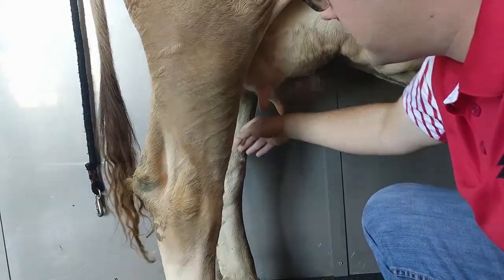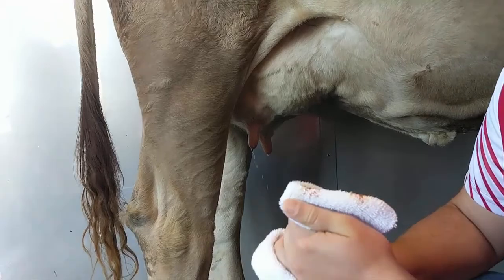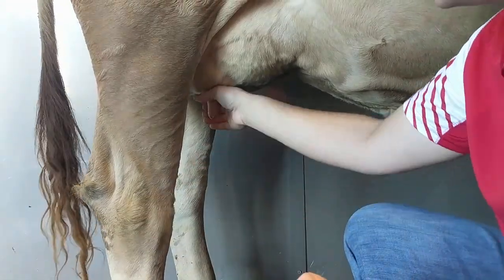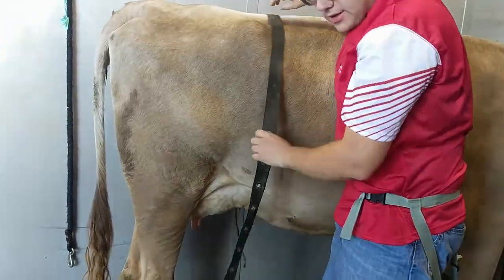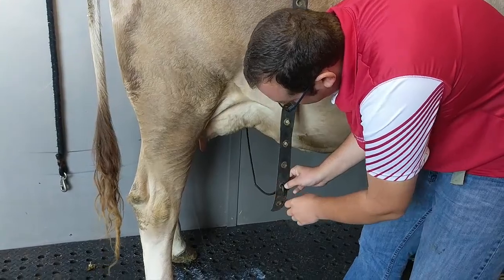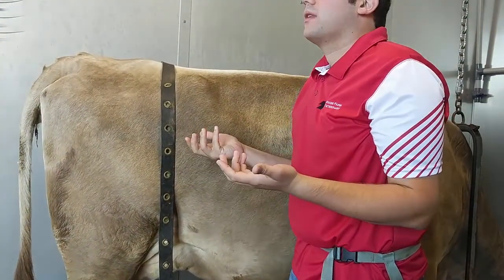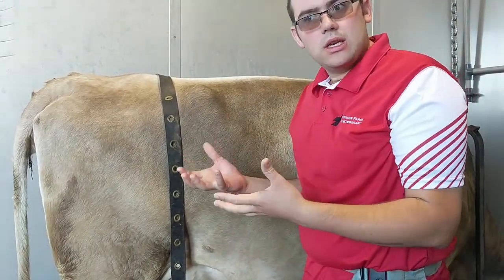What are you doing now? I am stripping the teat — it makes her ready to let her milk down. What is the stuff originally coming out like that? This is milk that she's letting down on her own — she's getting ready to release the milk and I'm just squeezing it so she's ready to do it on her own. Why don't you collect that milk? The reason is I want to make sure I get out any older milk that settles to the bottom of the udder. So we strip that part out and then we have the best clean milk ready for people to drink from the top of the udder.